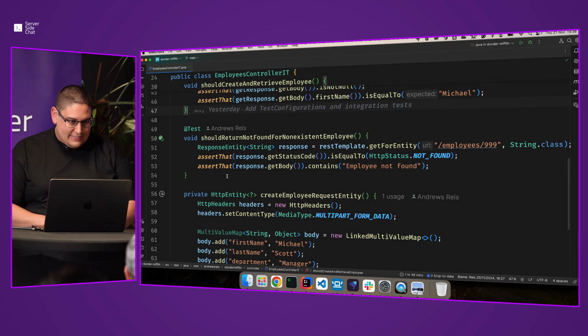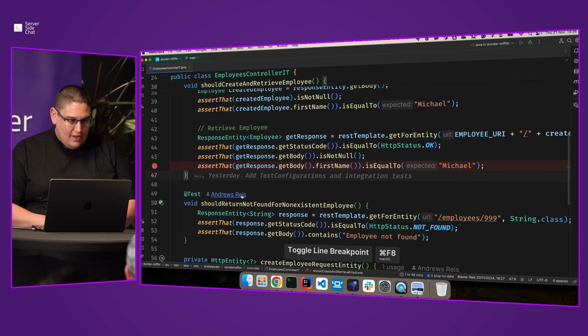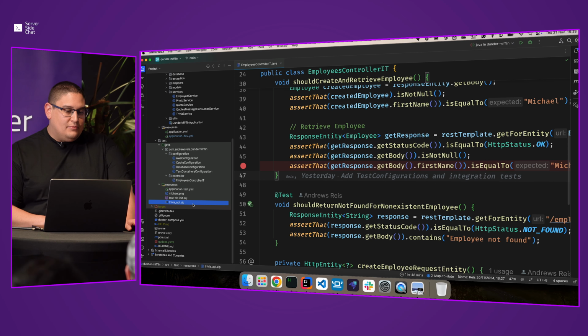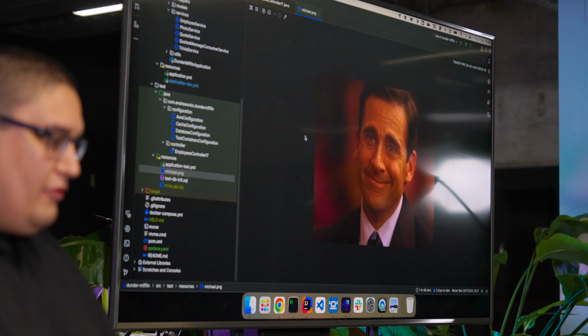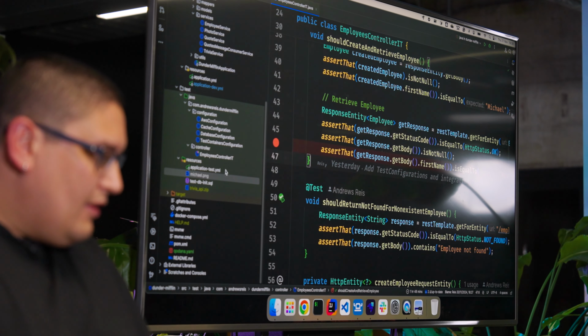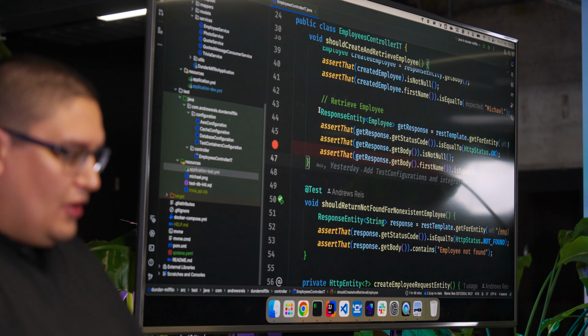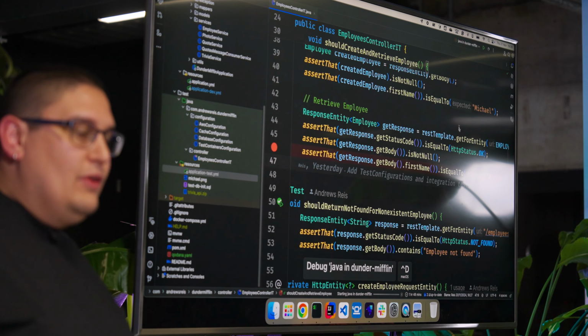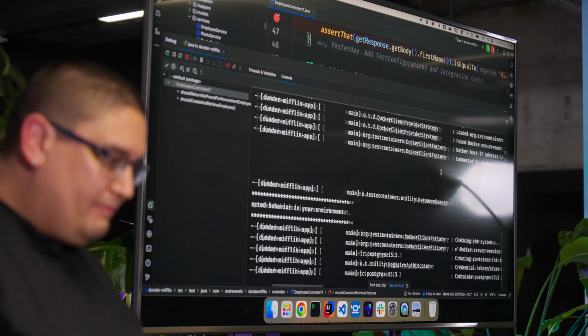So I will manually delete this because I want to put a breakpoint again. I will run again, but this time I will put a breakpoint here. Just to be sure, we have the same trivia API in the test resources, because this is going to be used for the Lambda we are creating for the test. We have a script to initialize the database, and we have a beautiful photo of Michael. This is going to be uploaded to the container for S3. Okay, so I will put a breakpoint here and I will debug. Why? Because I don't want to kill the container, I want to show you the container.